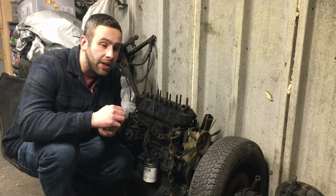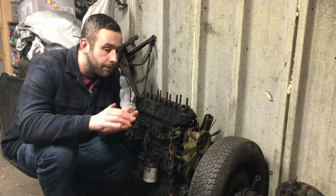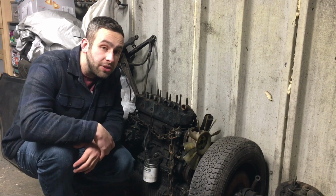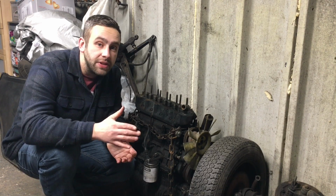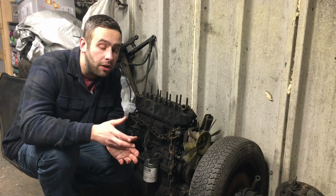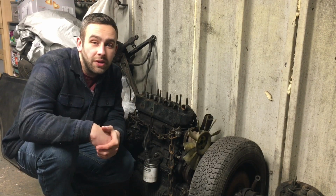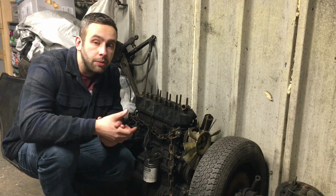The one thing it has done is when I first pulled the head back off, and I'll spin you around in a bit and show you, there was a layer of rust at the top. So the properties of Coca-Cola were definitely at play. They've obviously lifted some of the surface rust, but it's really not done a lot, unfortunately. I think if I leave it, I've got nothing to lose. It might work, but what I'm going to do is take on board some other suggestions.